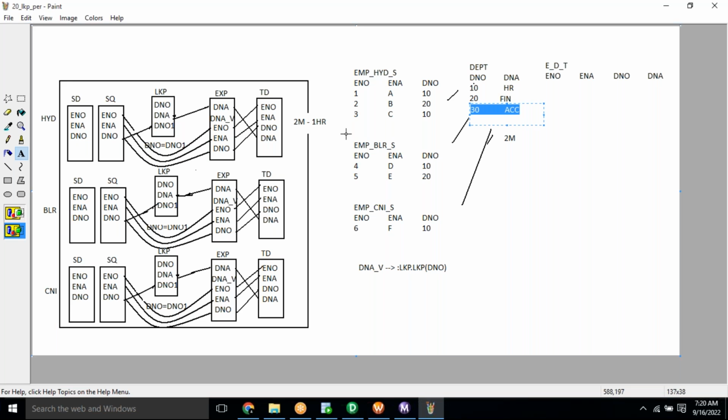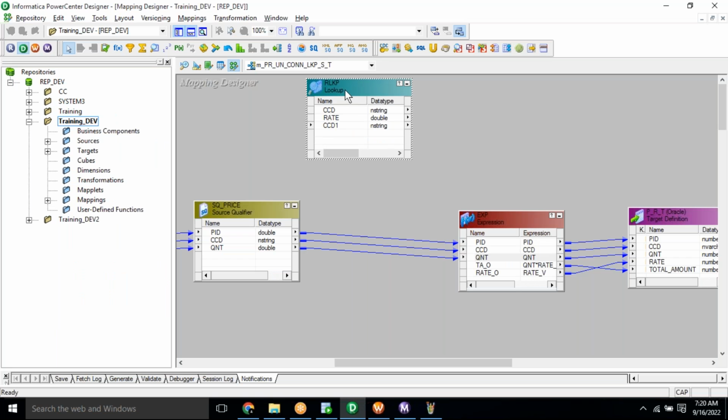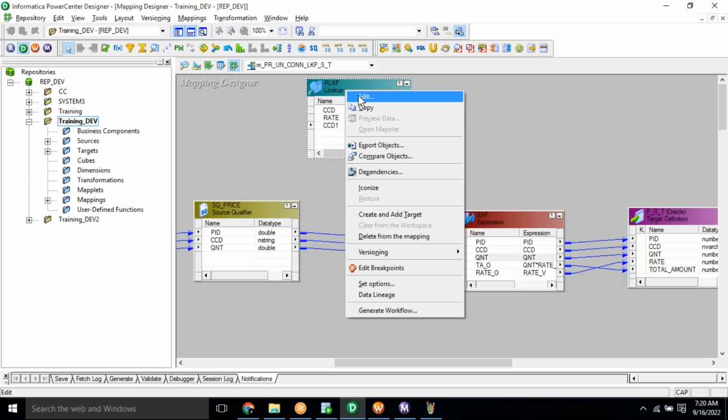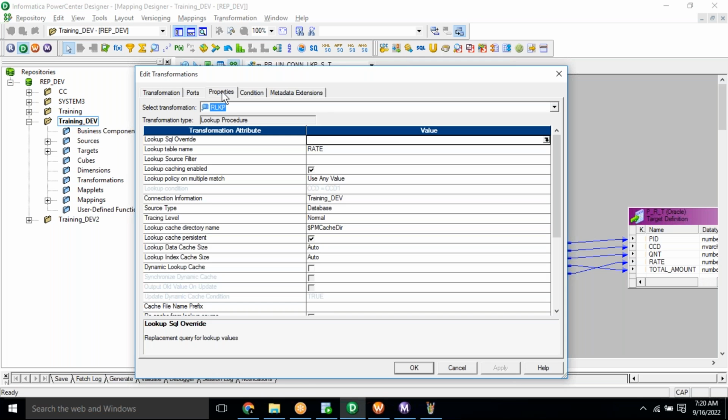And the second option to get the latest records inside the persistence cache file: we go to the lookup transformation, right click, edit, and go to the properties. Let's say I have not deleted the file, and the persistence cache file is still available from the last 10 days. The same cache file is being used.